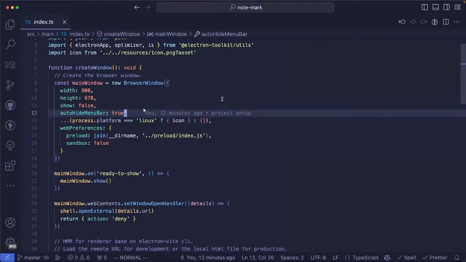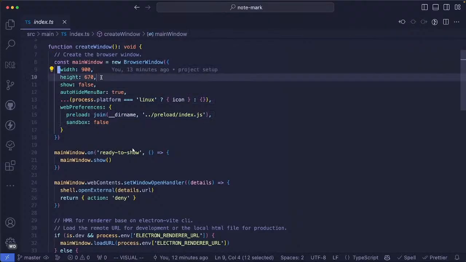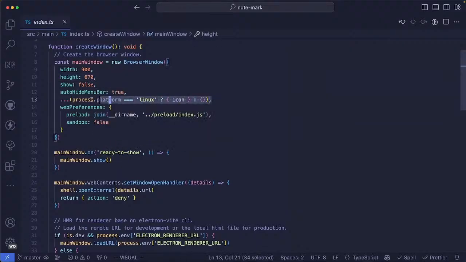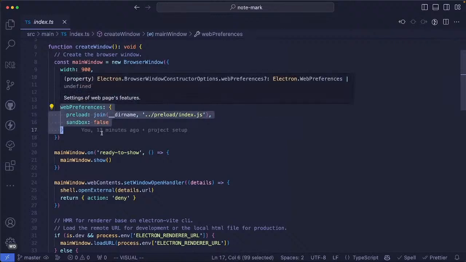So let's give it a quick look. For example, here we are creating our window. We are assigning a width of 900, height of 670. We are already setting an icon for the Linux environment. We are hiding the menu bar, and also we are setting the web preferences.